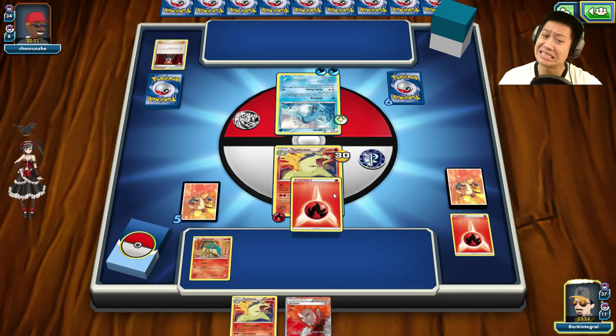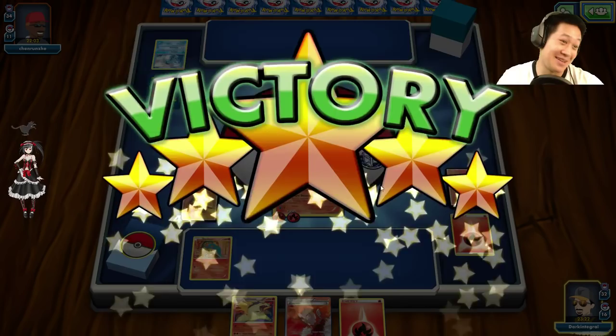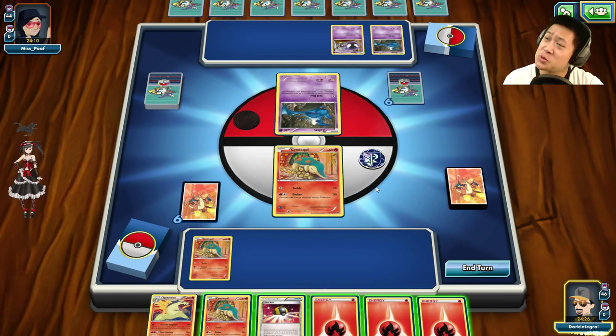I'm gonna put fire energy on. Let's use Massive Eruption and, oh well, that was a lot. 400 damage. 160, 400 damage. Come on. Yeah, you know, that's a cross between a Pomelo and a Mandarin.